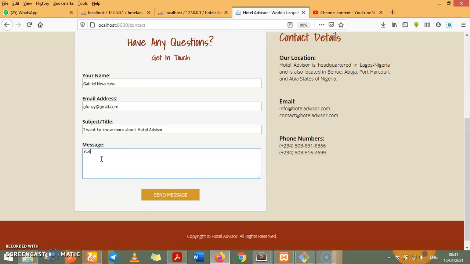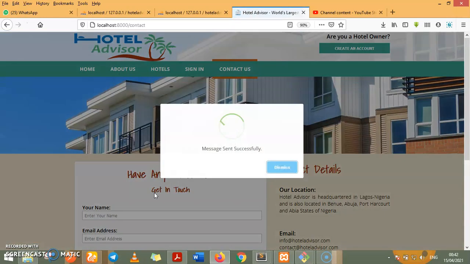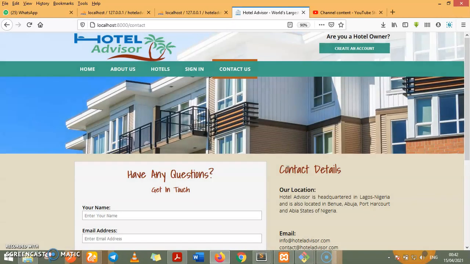So please, can you email me documentation on how to implement an API with your platform? If I say send message, I see message sent successfully. So it's going to send emails, but I'm not sending any emails, but that's just how it should be. Anyway, so that's it.